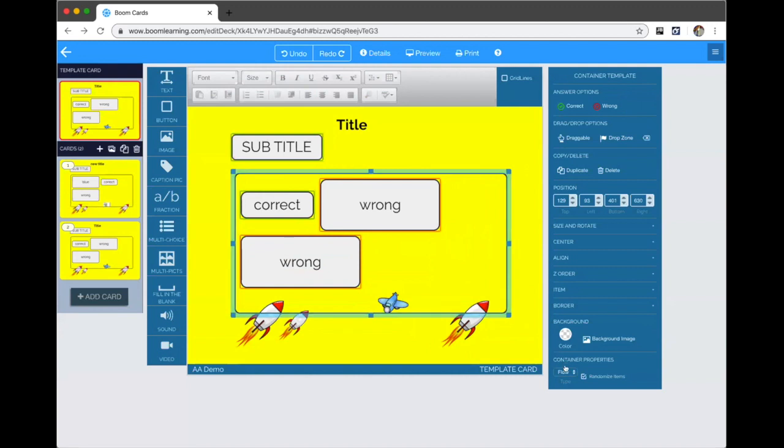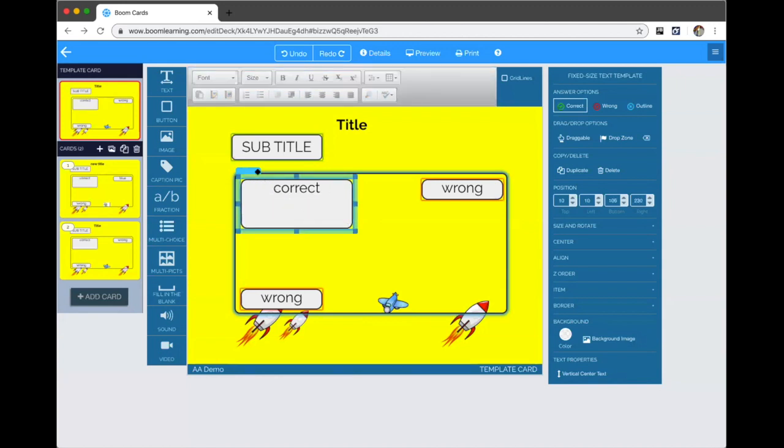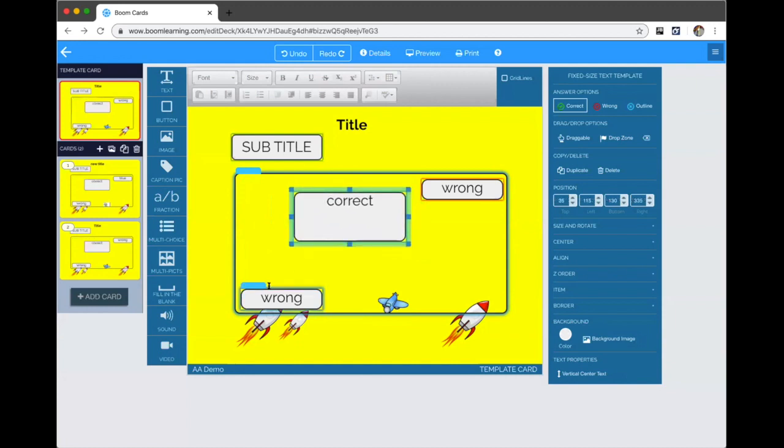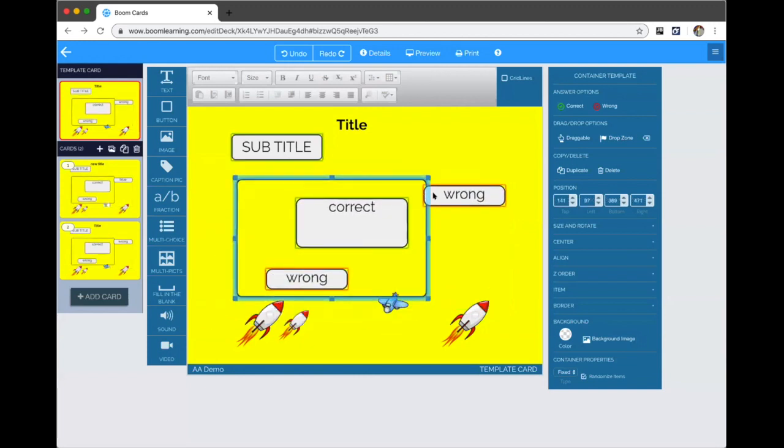Now let's talk about fixed layout. Fixed layout is where each item inside is stuck exactly where you want it, and it's not going to move, even if you resize it. If you look, that item that doesn't look like it's in there anymore is still in there.